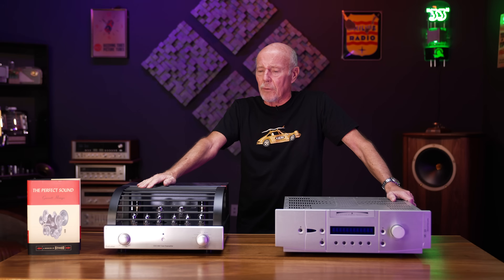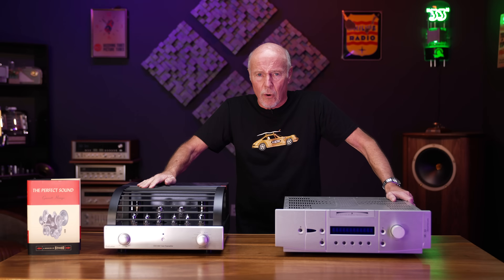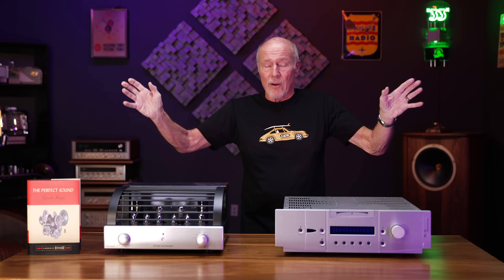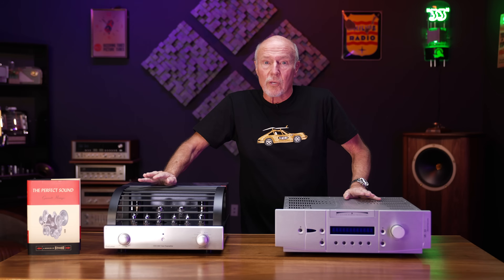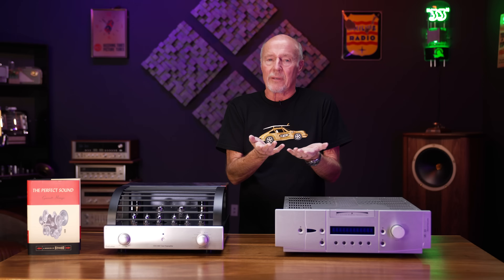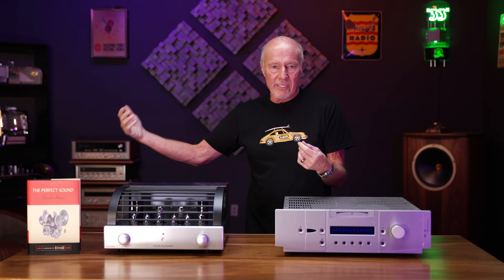So when does it get a little tricky or when do you need to be concerned? Well, some of the Prima Lunas have an output impedance of over 2,000 ohms. And there are a lot of other preamps that are the same way — some manufacturers don't even tell you what it is, which is frustrating. It's not uncommon to have a higher output impedance. Does that make it a worse preamp? No, it doesn't mean a thing. It means that's the design. It just means you want to be a little careful hooking it up to a solid state amp.